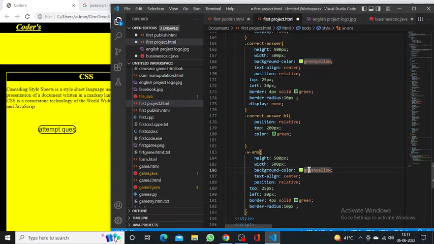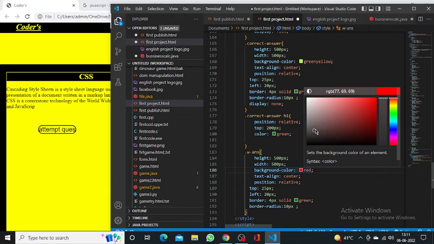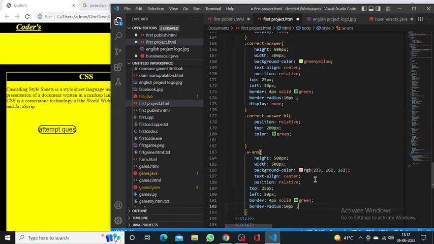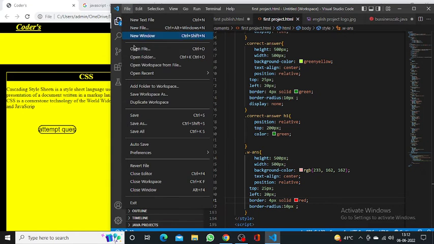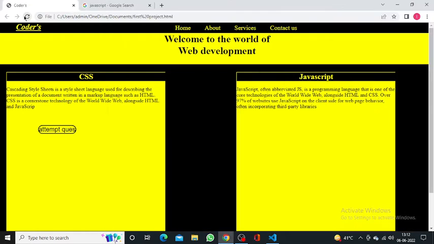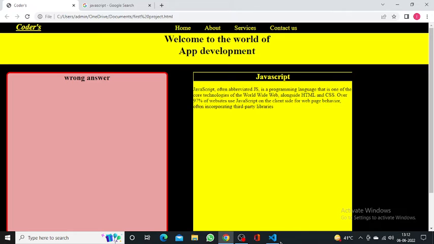But change the color to red and very light red, like here, yes, and red here also. Control S, save, and that is looking good.